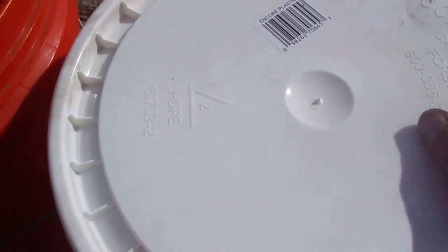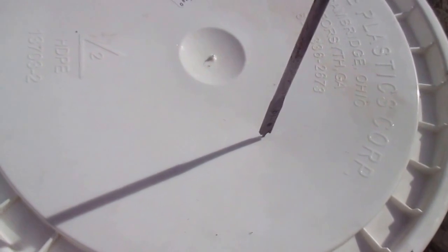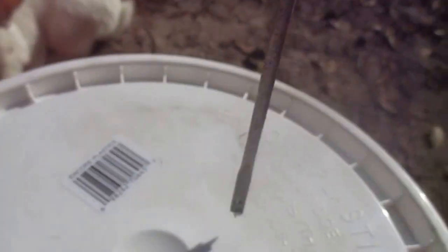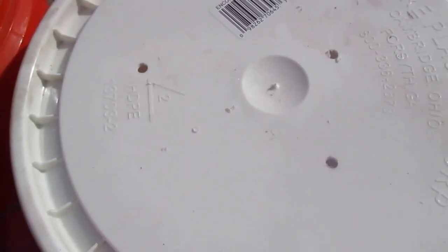Now, I'm gonna go ahead, put the lid on, drill a couple holes in this, so that way they can breathe, just so that way everything can circulate nice. Now this is just a quarter inch drill bit. Just popped a couple holes in the top, as you can tell. And I'm just gonna put this in a cool area.